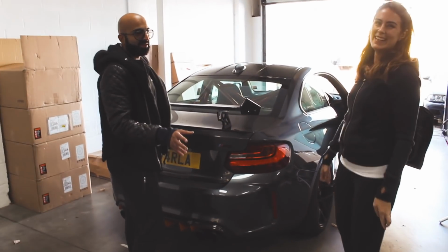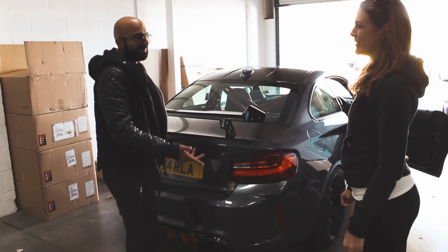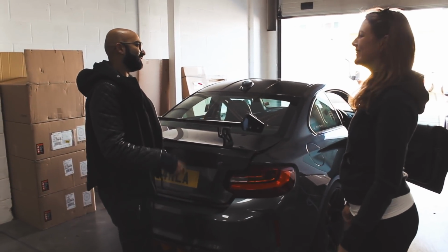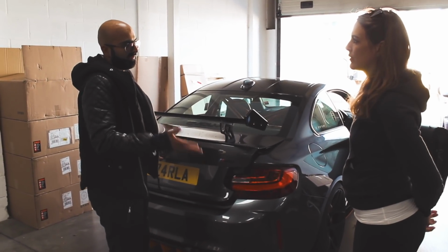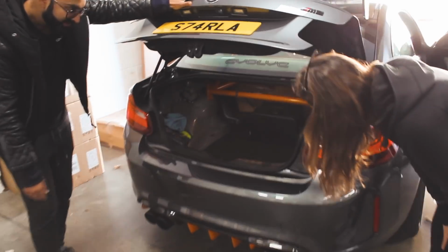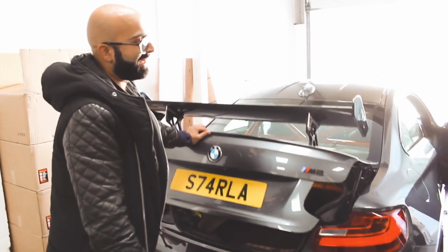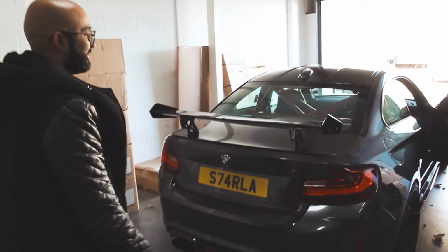So, I mean, power-wise, the car can run up to 440 if we run what's in the tank, which is water methanol. But currently it's about 420, because I prefer to run it at that, we don't need more power. So basically, we do that by Evolve U-tune, CSF intercooler, and full exhaust. So in the back, that's the water methanol tank. But, I think this car is about balance, and I think once you give it too much power, you kind of spoil the balance in the car.